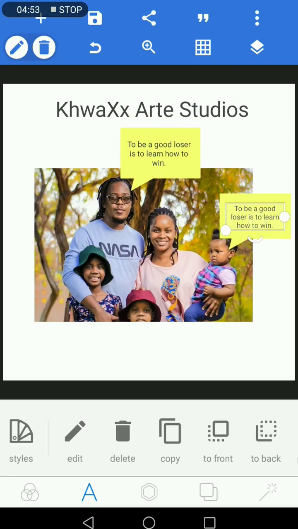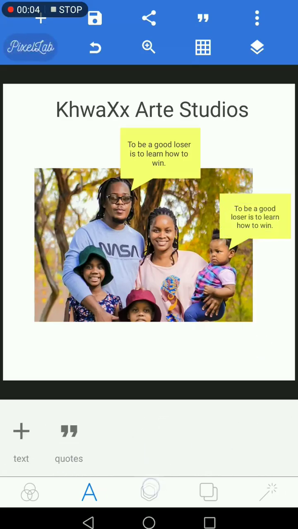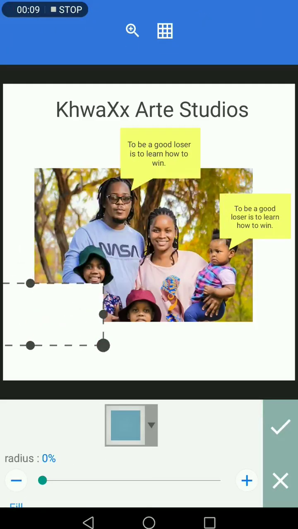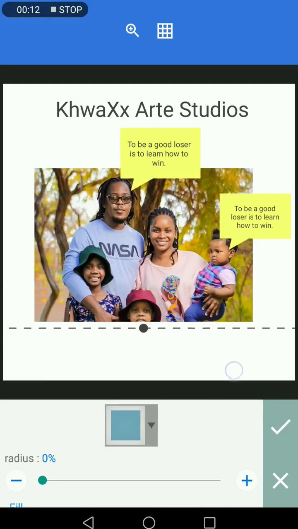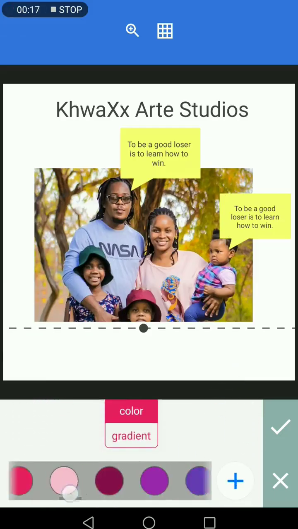So that's about these shapes. So right now, I'm just going to add another shape. I'll add a rectangle. That means to add it, I'll click the shape tool, then I'll just drag it this way. It's white, so I have to change the color to, let's choose the color.